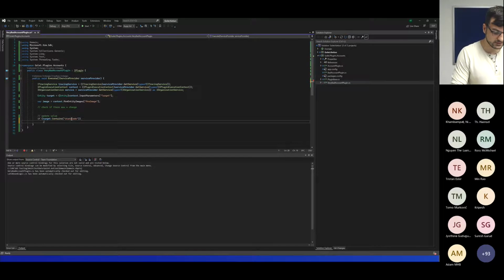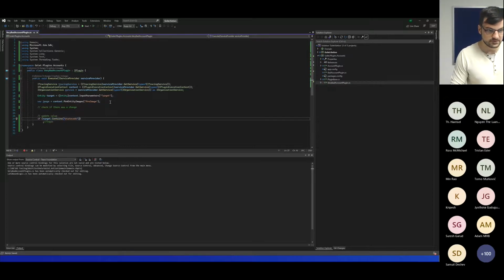Okay, and now I can do some logic. Yes, that works for the create operation, but not for update, because for update, of course, I have to compare the pre-image and the actual target. This is a little bit more complicated because you have to make sure that the attribute is within the target collection. So you have to check that. Let's see. This is the first step here.